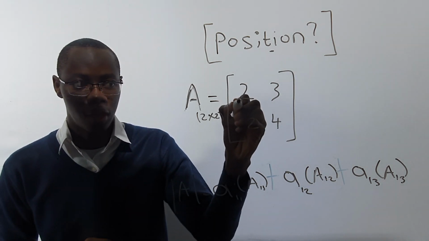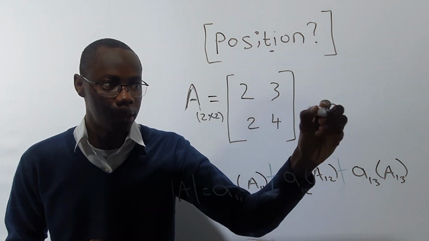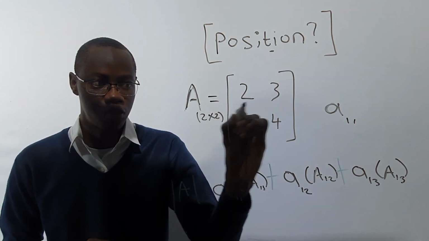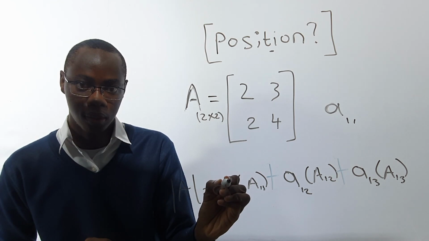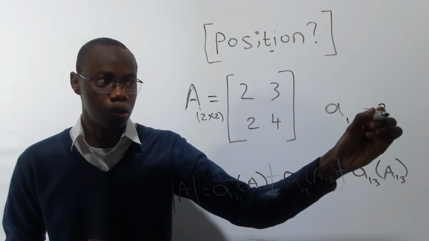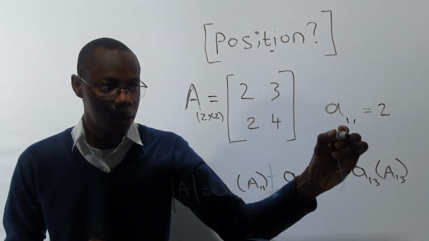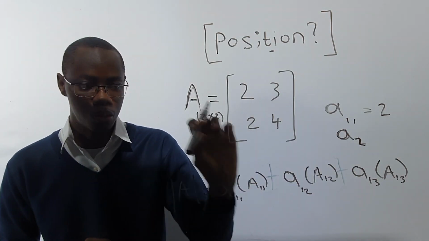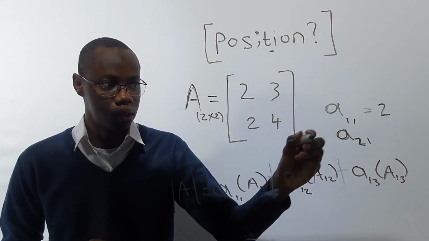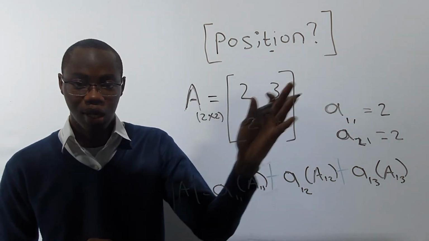These will be called a, like this is matrix A, so small letter a 1 1. Do you know why? Because this is the first row and the first column. That's how we read their coordinates. So we're referring to a 1 1, which is 2, not this 2. This 2 will be a 2 1, because this is the second row, and first column. You can see that these two are different, so we need to assign them correctly.